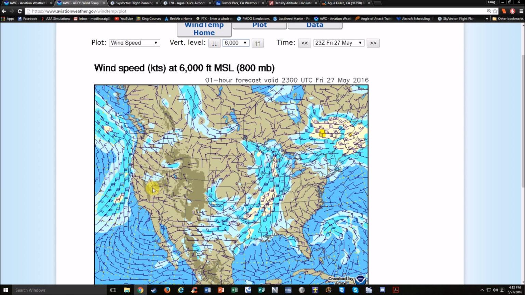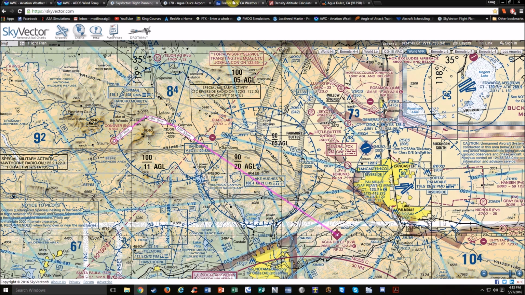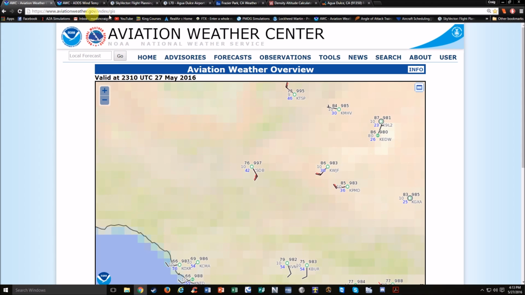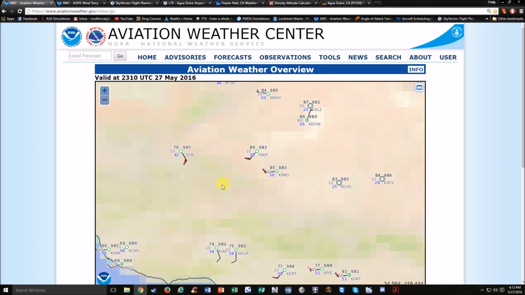Let's drop down to 6, and again it looks like 5s again, down to 3. Some of these disappear because of terrain, so it looks like 5s, but as we can see the surface winds are increasing. And so that's probably a little bit higher. It's going to be a little bit bumpy over these mountains. That's pretty much it for the weather along our route right now.